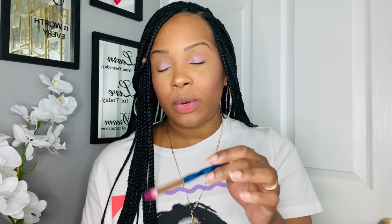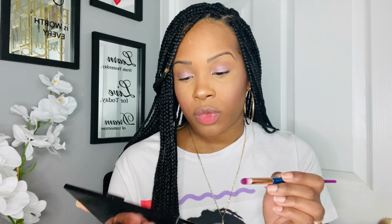No, I don't want to use that brush, okay? No. So we're gonna go in with this other smudgier brush, random brush set that I got from Amazon. You see me use a lot of the other ones with the same handles. We're gonna see how this turns out. Maybe I'll do one of these purples.